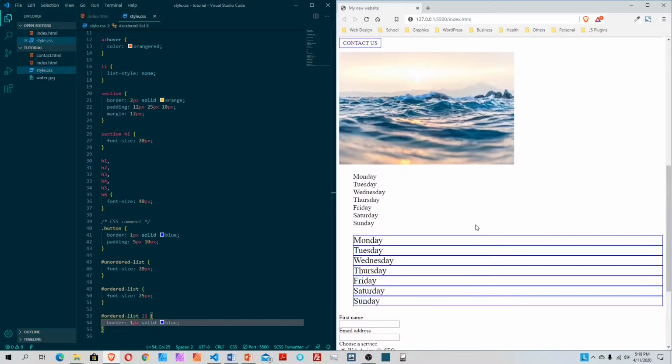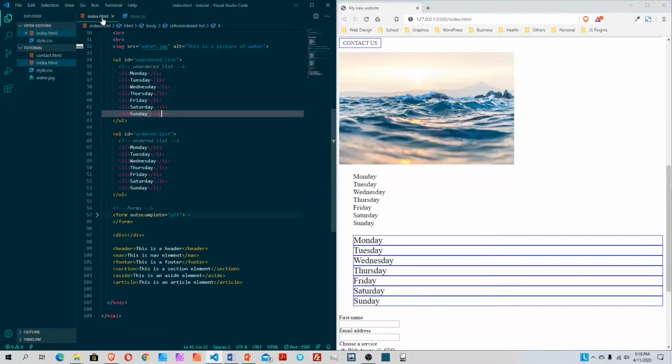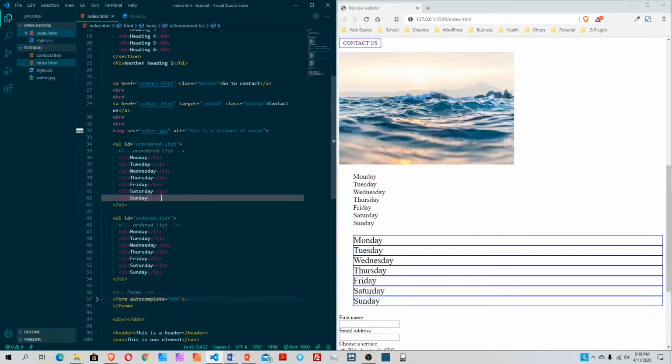Hope that makes sense. So the way class works is you can have as many classes as you want with the same name on the web page, but you cannot have more than one ID with the same name on the web page. That means, see, we have a class right here with button, another class right here with button, but you cannot have an ID called other list and then have another ID called other list.